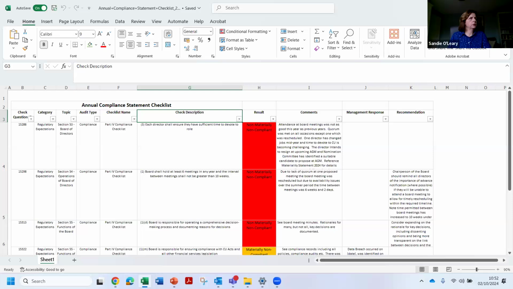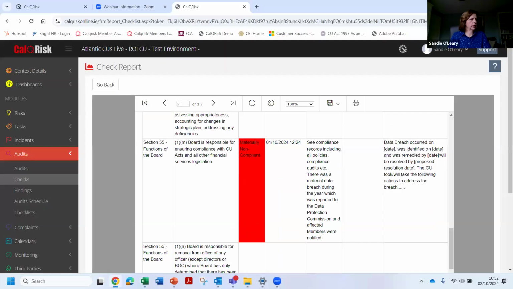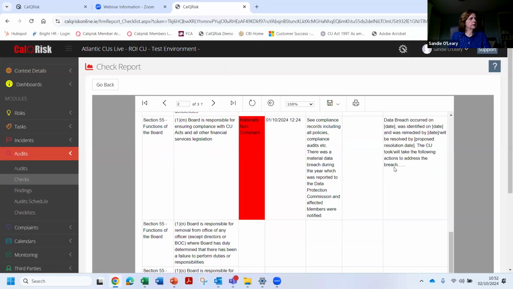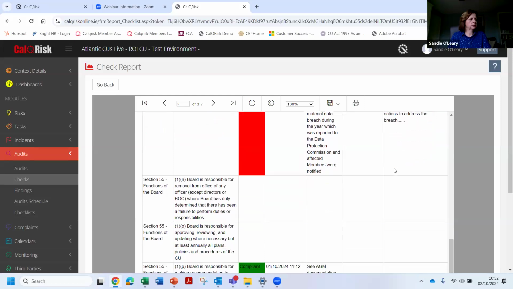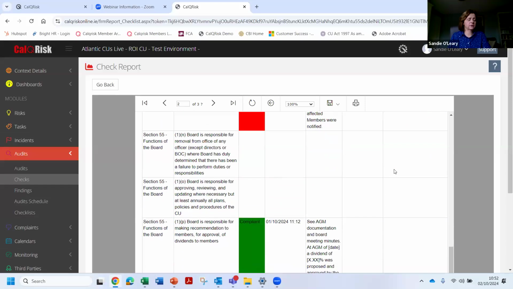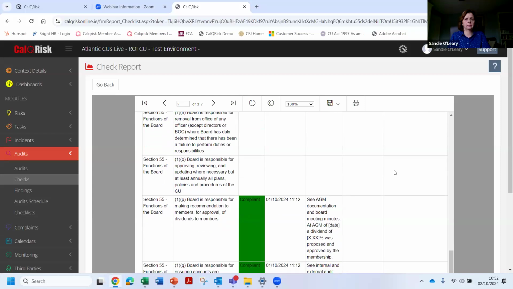So that's what the two reports look like. I guess the key thing in terms of this is, it's a long process. I know there's a temptation maybe to use the previous year's report and simply edit it. I think there are a couple of things worth pointing out in relation to that.